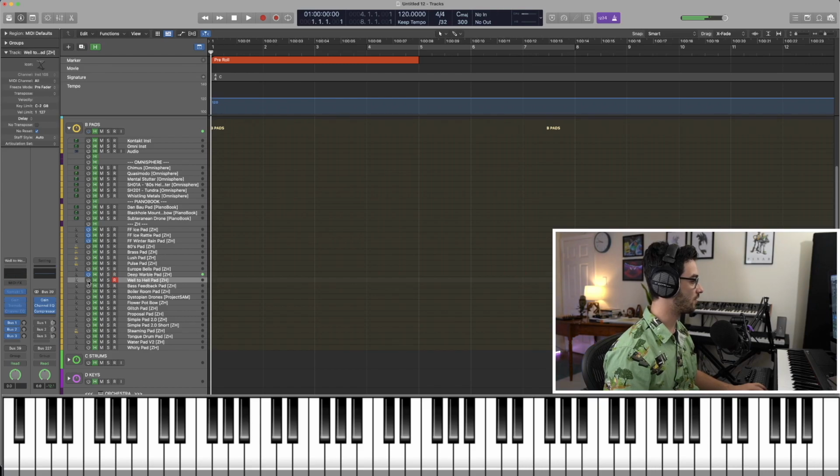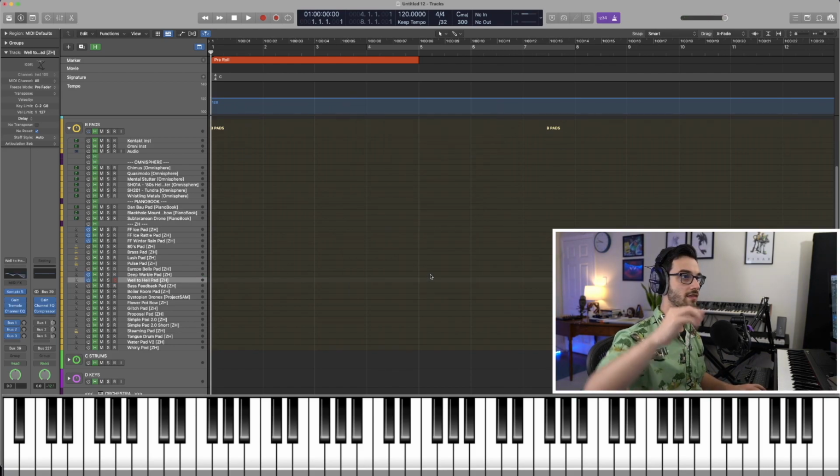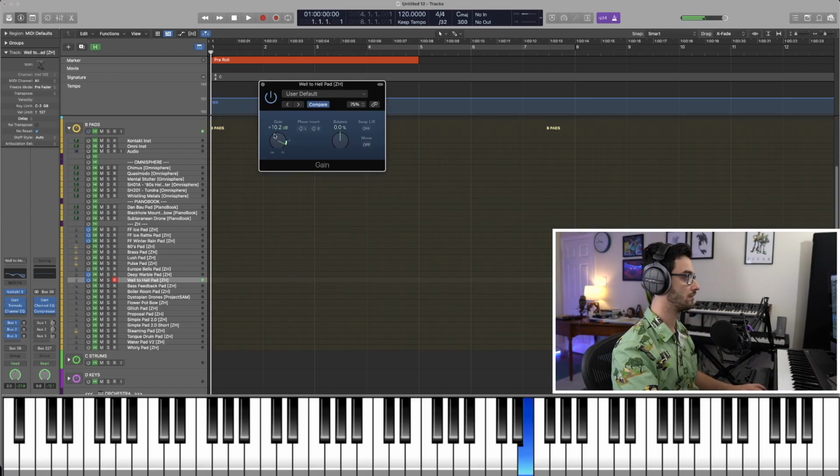Well to Hell was another old school one I made from the Korg Prologue. This one I use an absolute ton. It has this warble effect where it plays a note and then it swells up and down. So. Just wait a second. There it is. So that's pretty scary.